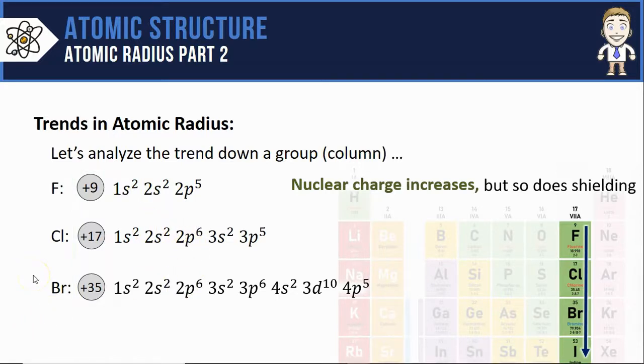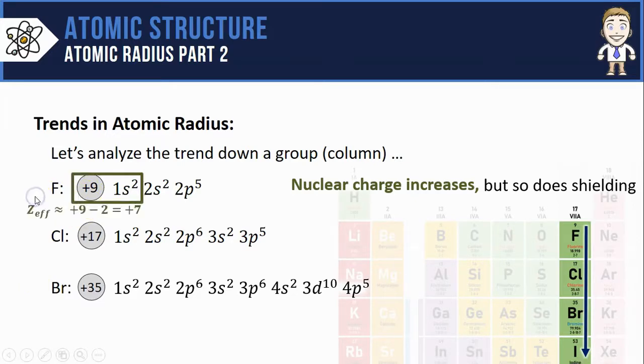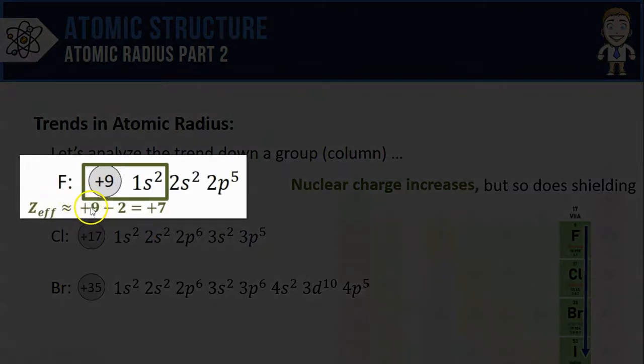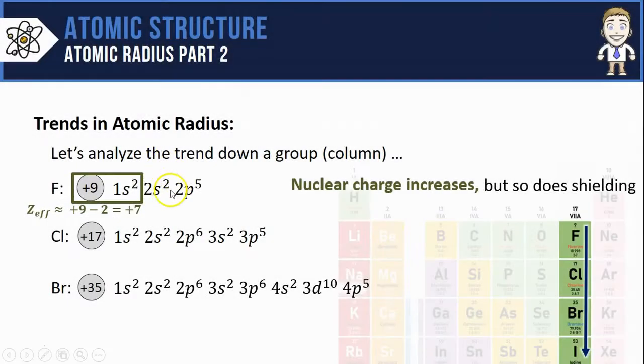To show you what I mean, let's actually calculate not just the nuclear charge, but the effective nuclear charge to see how this shielding weighs in. For our fluorine atom, its nuclear charge is +9, but if you factor in these two core electrons that are doing some shielding for these outer ones, the effective nuclear charge is decreased to +7. If you do the same thing for chlorine, you'll see that yes, the nuclear charge is way greater at a +17, but now there's also a lot more core electrons doing a lot more shielding. There's 10 of those if you count them, so take that +17, subtract out your 10 shielding electrons, and you get the exact same effective nuclear charge in chlorine as you did for fluorine.